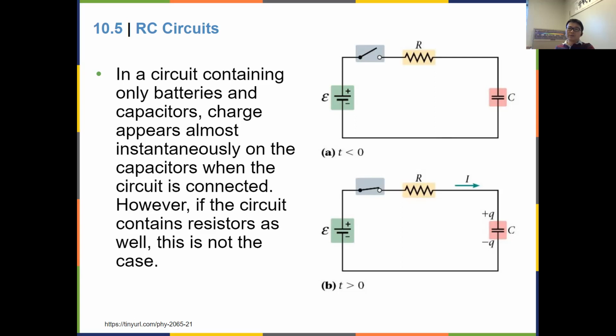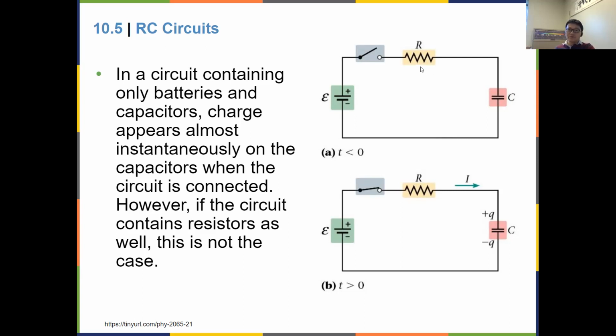So that means let's just take a look at one single resistor and a capacitor. Now, you might have multiple resistors, but you can treat them as an equivalent resistor, right? You might also have a couple or maybe three capacitors, but they might be in series or in parallel or in combination. You can also treat those as just one single capacitor. So if we know how to deal with just a single resistor and a capacitor, then we will be able to expand it into a little bit more complicated scenarios.